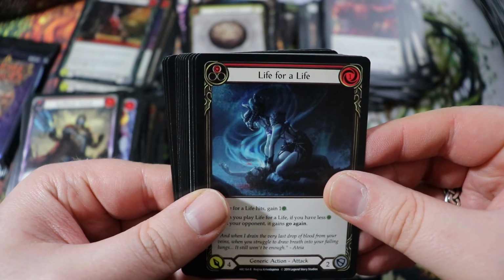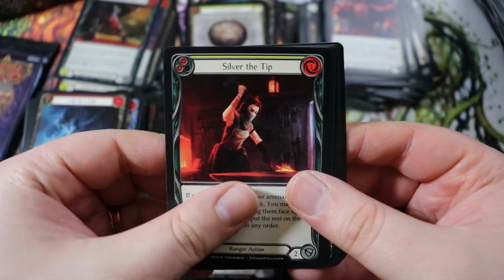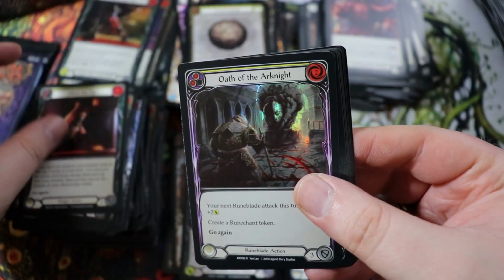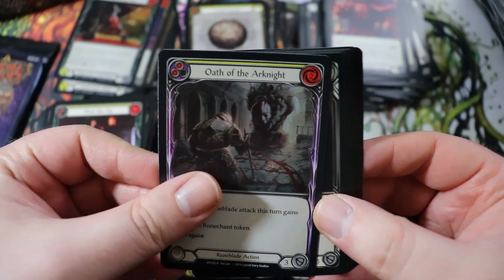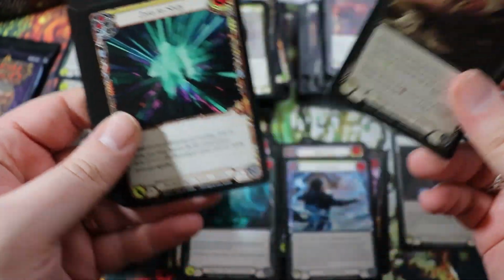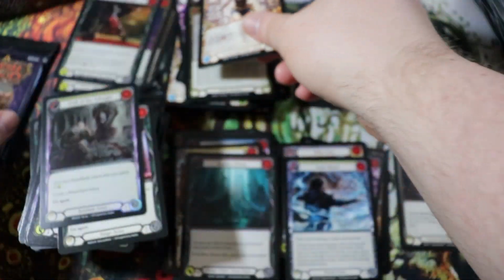I think it's too far away to be something sweet, though. We have Life for a Life. Silver the Tip. And then a foil Oath of the Arknight. I'm not too unhappy about this, though. Gonna go right into my Arknight deck. We have the Bullseye Bracers. That's the card that kind of had the weird edging.